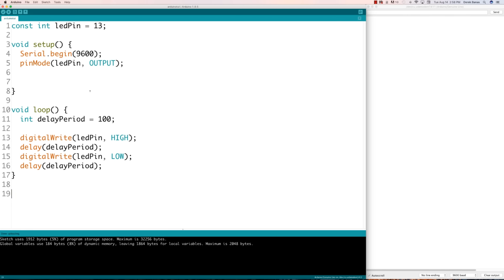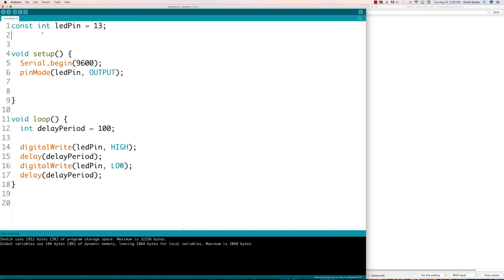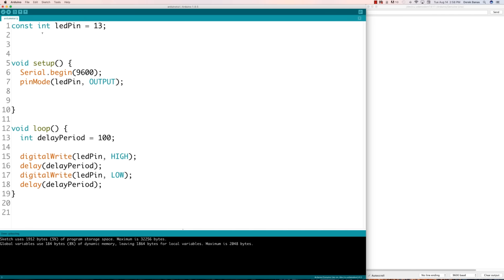So let's define an array that is going to represent the number of blinks that we're going to want. It's going to be a bunch of integers, so we're going to put int in front of it. I'm going to call this number of blanks. To designate this as an array, you just put those brackets inside of there. And then I'm just going to say 1, 2, 3, and 4. That's one way to create an array.